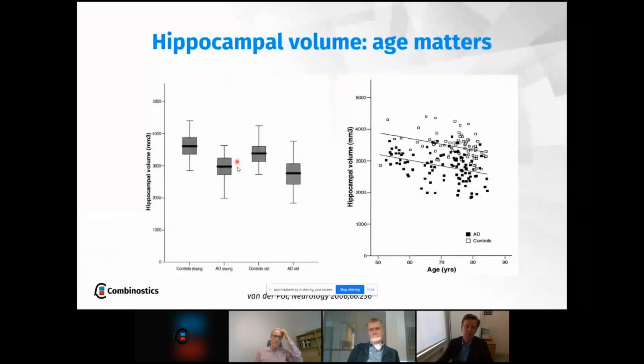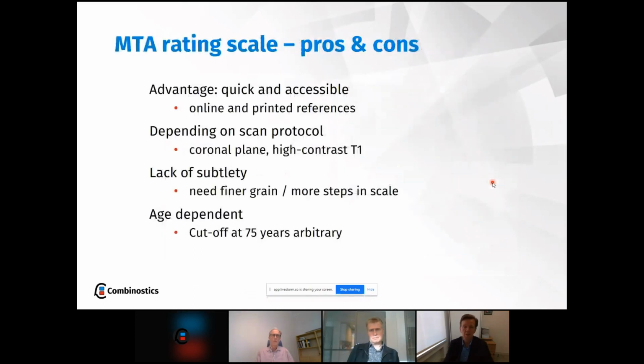If we measure the hippocampal volume, then you can see it's actually a bit more gradual. So here's where we measure the volume in controls and AD patients. You see in the controls with normal aging, you have a decline of the hippocampal volume. So this is the average hippocampal volume, which is around 4 cc's, which declines with time. And you can see that the ADs have a similar decline, but the whole line has shifted down. So a young AD patient is already worse than an old healthy control. But you can see there's some overlap, and that's why we need to look at multiple regions to make an ultimate diagnosis.